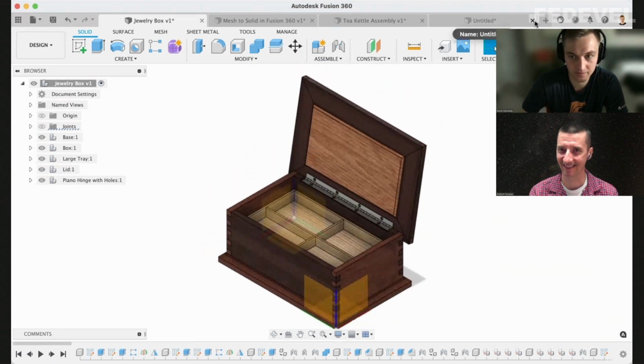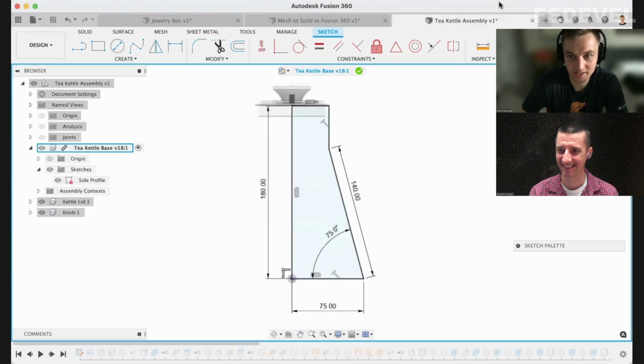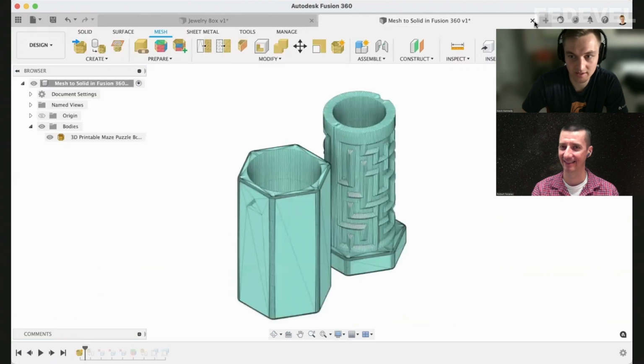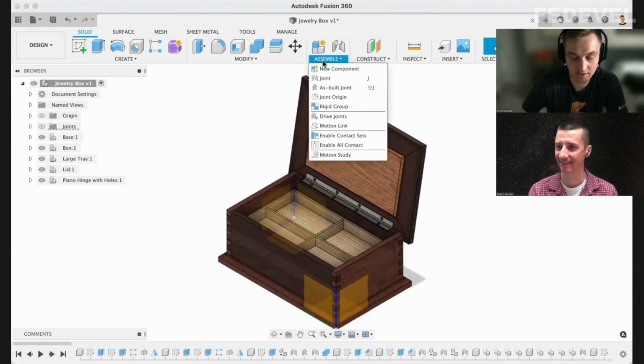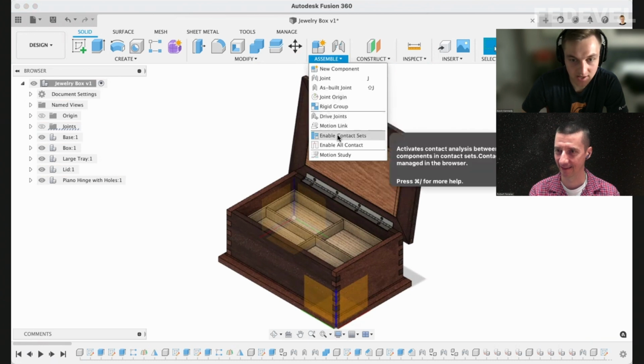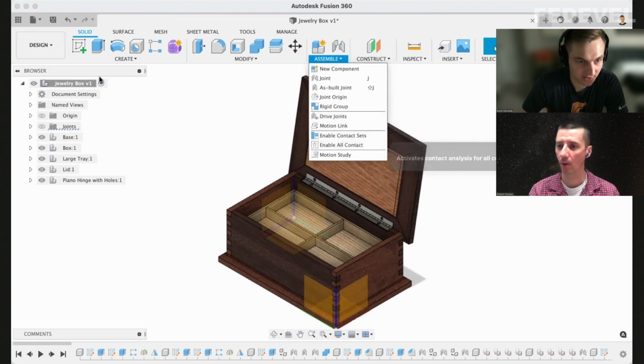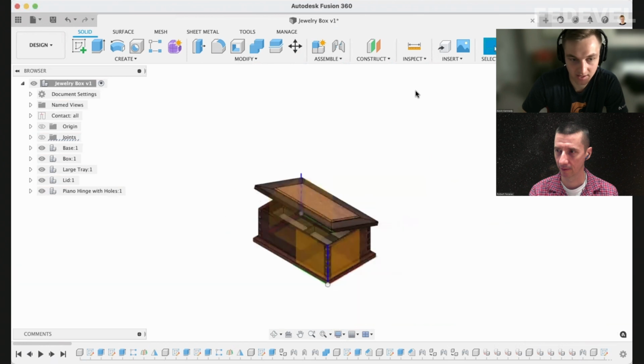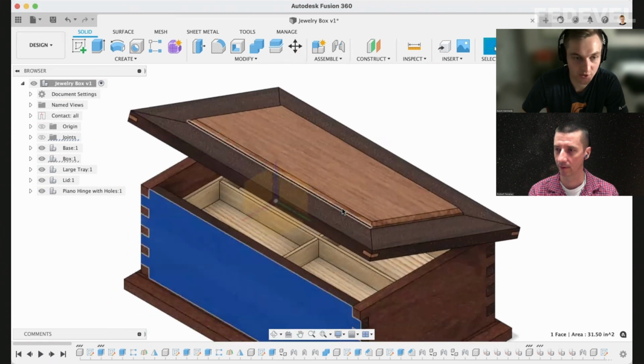How do you do that? Sorry, let me close out some of these other files here. So in Fusion, in this symbol dropdown, you'll see that there is context sets here. I can't remember. I don't think I had these set up, but I think it was for a copy of the file. So you can have it context set everything, and that'll try and make sure nothing collides.